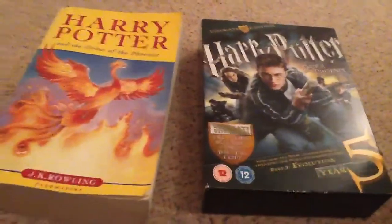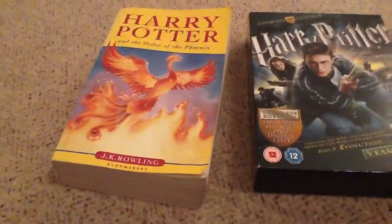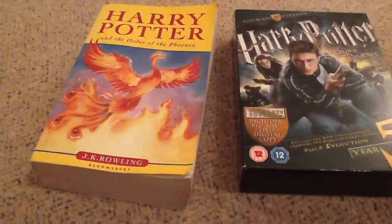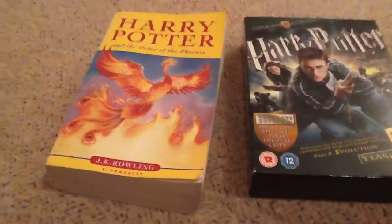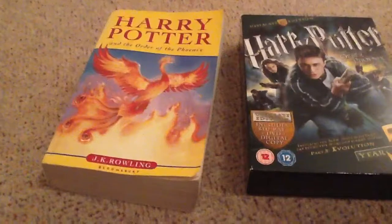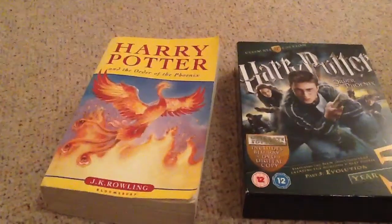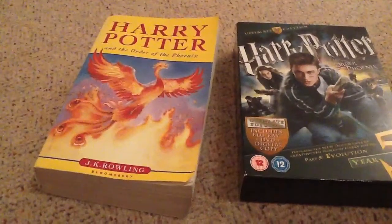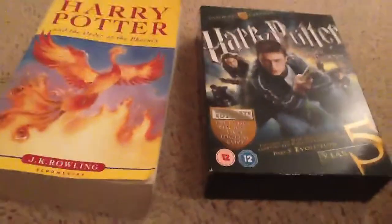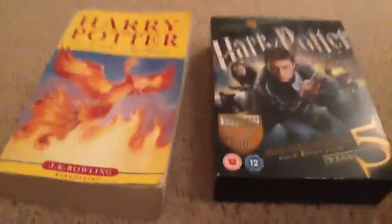Right, there are some chapters which are really good, and it just took me bloody ages to read, because I just wanted to finish it for like halfway. But when I got to good chapters, when Sirius Black dies and the epic fight with Dumbledore and Voldemort, and then once those finished, I just wanted to get it finished. I just wanted to get the whole thing finished.